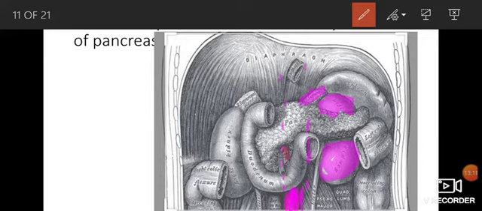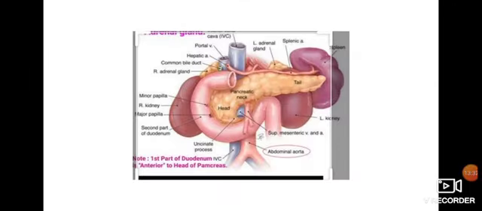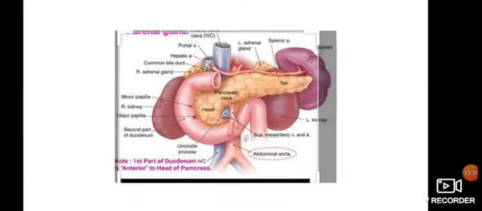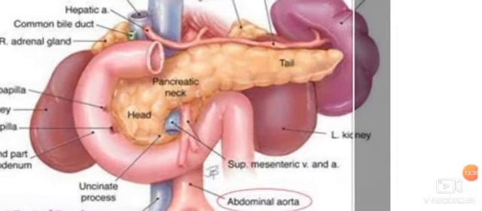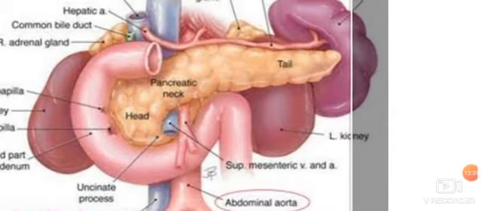So, the aorta is there, the left kidney, the left suprarenal gland, then the branch of the aorta to the kidney, that is the renal vessels, left renal vessels. In the next picture, it is a color diagram showing the same relation. Here you can see the kidney, suprarenal gland, then the aorta.